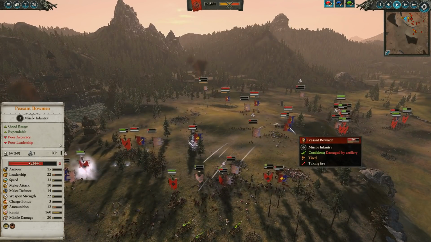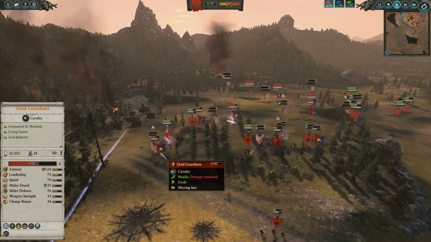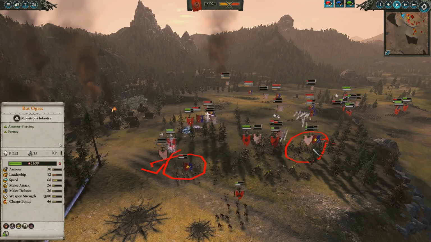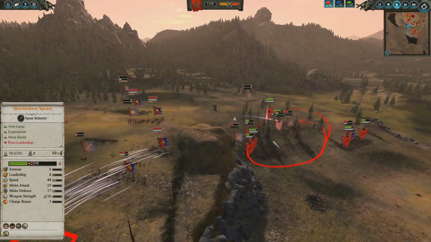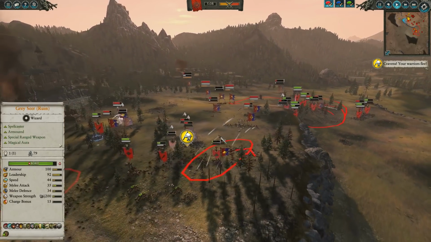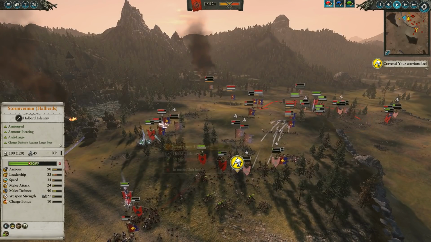Tried to get some Warp Lightning on those Peasant Bowmen, didn't actually do a whole lot of damage, and at this point, the cavalry's in kind of a pickle. This cavalry is still intact, but this one is almost destroyed. The infantry is collapsing over on this side, so these units are starting to swing around to get into the enemy artillery and archers. There's not a ton of the Bretonnian army left, while I still have 2 half units of Storm Vermin halberds.